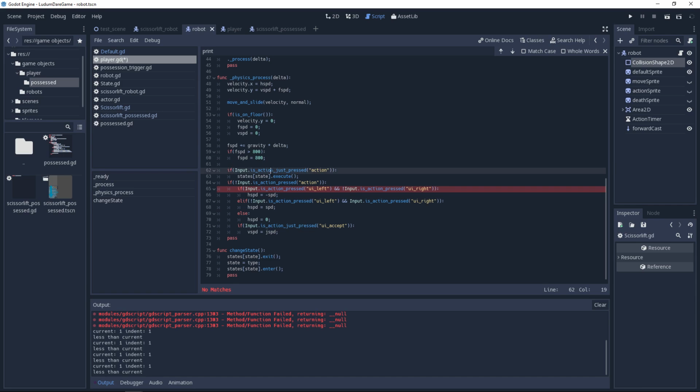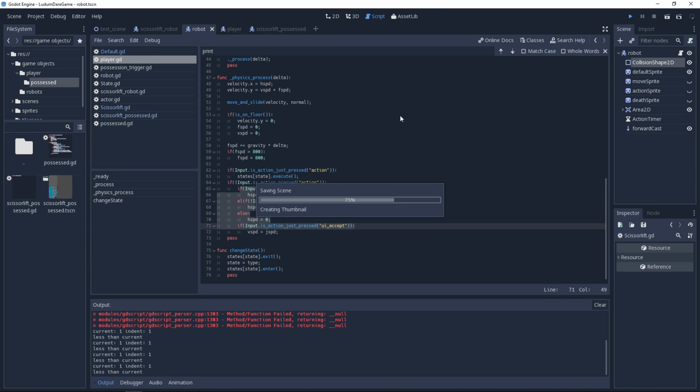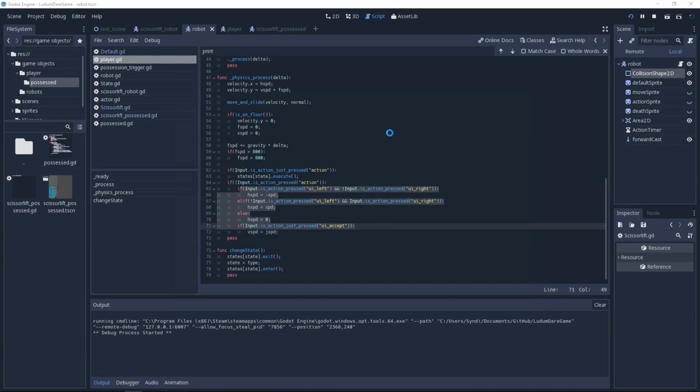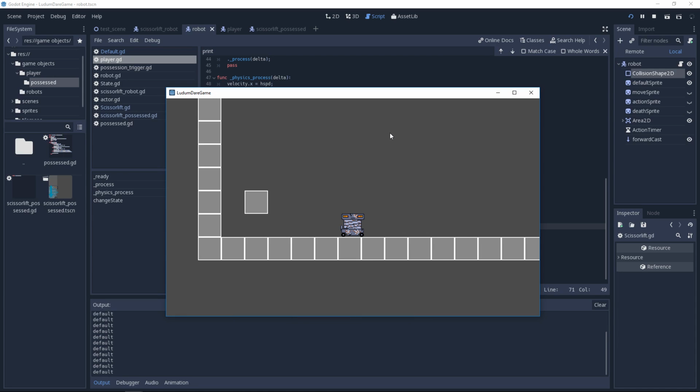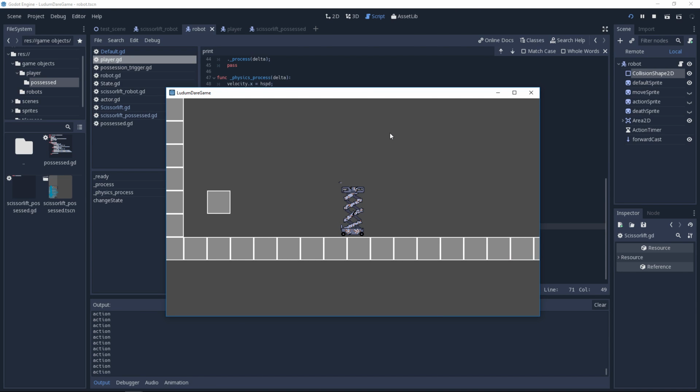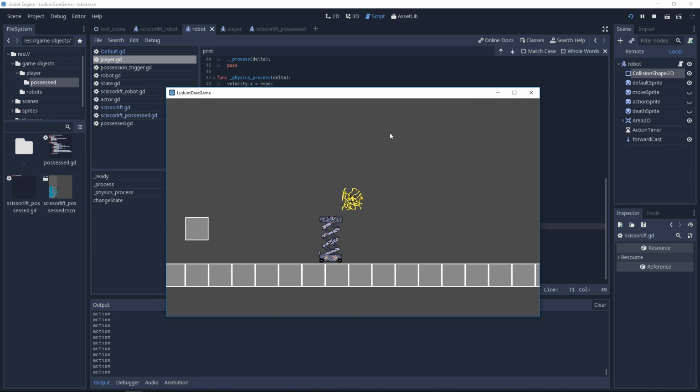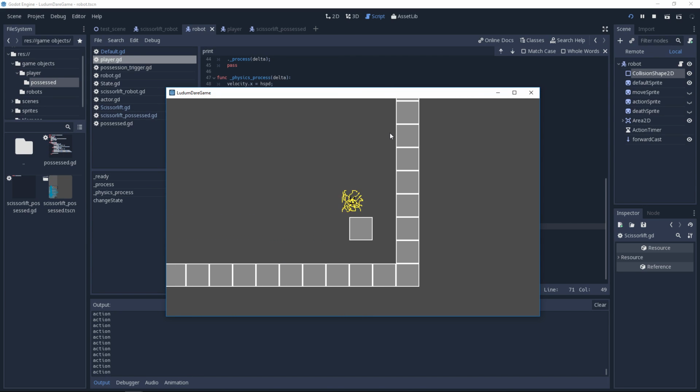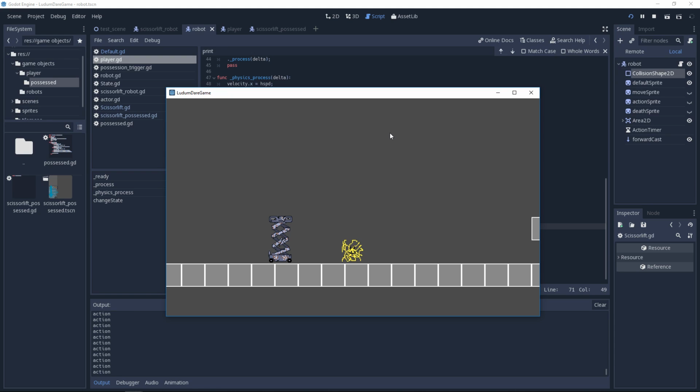This means that whenever I'm holding down the Q button at all, I cannot move. Isn't this the coolest shit? Isn't game dev just the coolest shit?